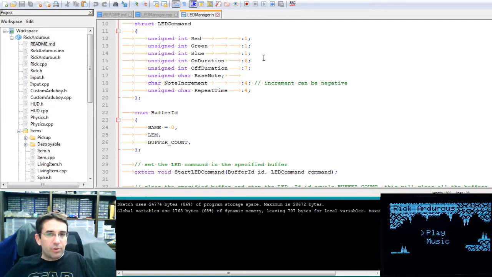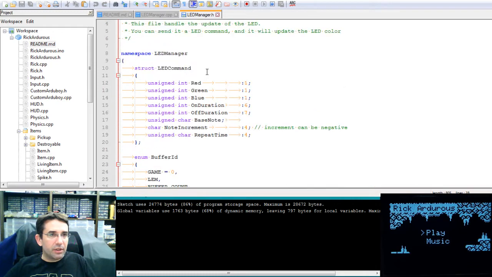But anyway, using the Arduboy API for that. So 1 bit for the color, and then this LED command also includes the sound. So it's a command that combines both LED and sound.